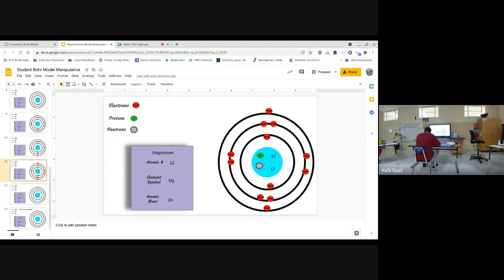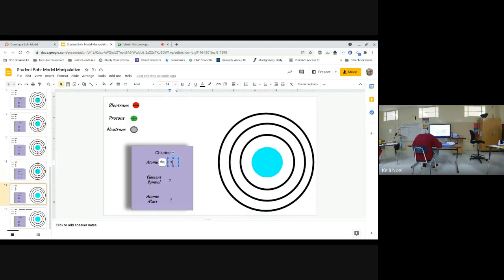All right, now chlorine. Chlorine's on the right-hand side. Top, 17 and Cl and 35. Capital C, lowercase l. And what did you say was this one? The bottom? 35.